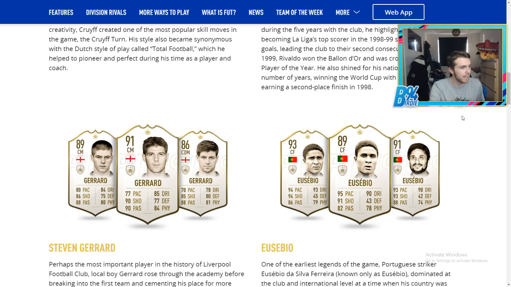Not too bad. Next, we move on to Steven Gerrard. Again, these are all in the same position this time. 3 central cards for an 86, 89, and his 91 prime. Eusebio has got 3 centrals as well. Not sure why his prime isn't in the middle there, but that's fine.